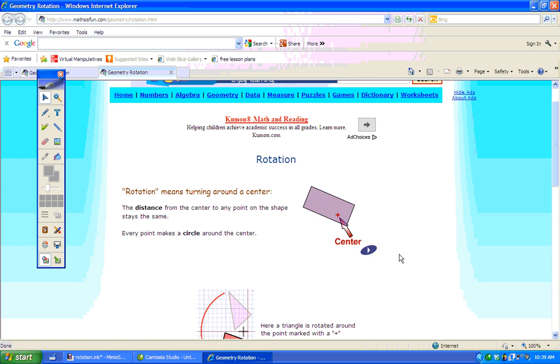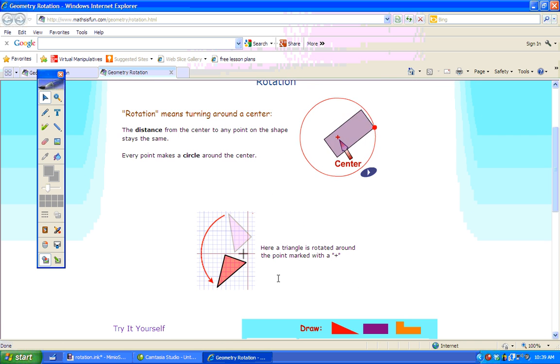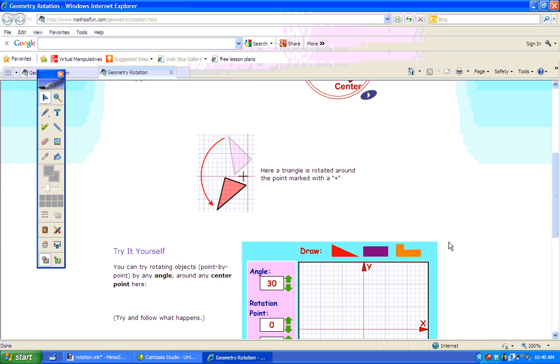Okay, now this example right here is showing you that the center point is actually on the figure. You're going to see some where the center point's not touching the figure, but instead it's a little bit past the figure. Here's an example of that one, and see, it's telling you that it's rotating with the arrow, but do you see how the actual center point is not touching the figure at any time? So this guy is actually just moving around in a circle around the center point instead of the center point being on the actual figure.